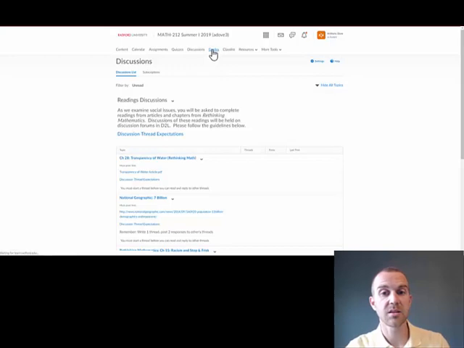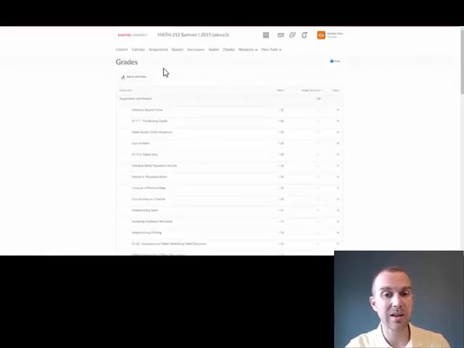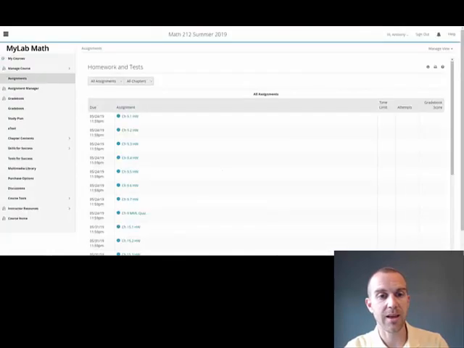Lastly, here is grades. As you complete activities, your grades will appear in the grade book, and it will be accurate, and it'll put your grade typically somewhere up at the top here so you know where you stand in the class. I try to keep it as transparent as possible so you know what to expect at all times.